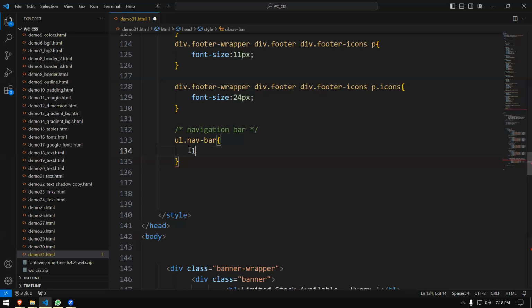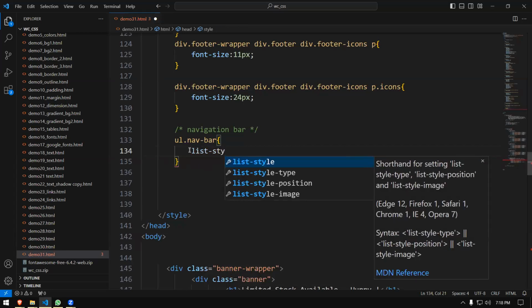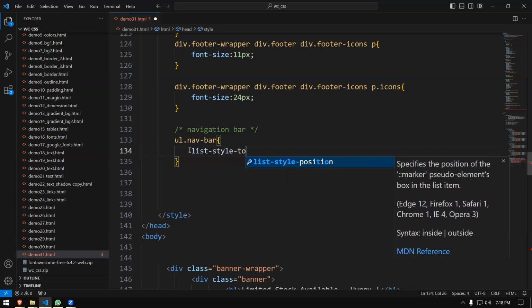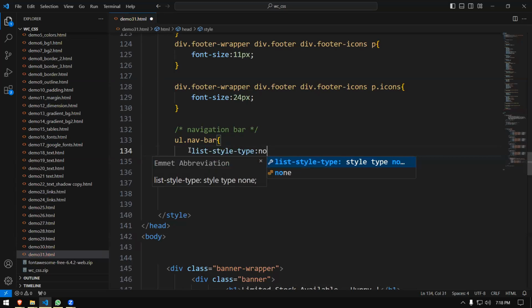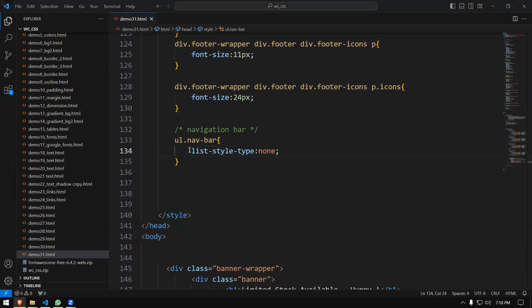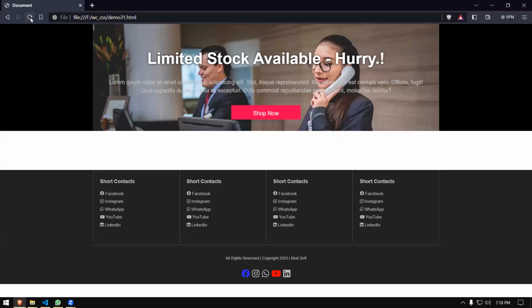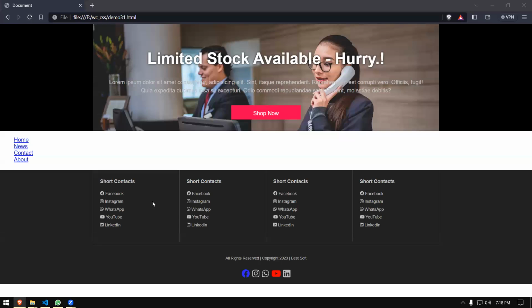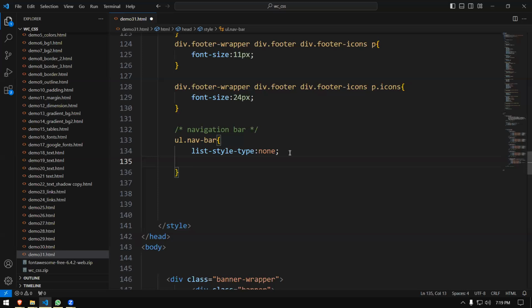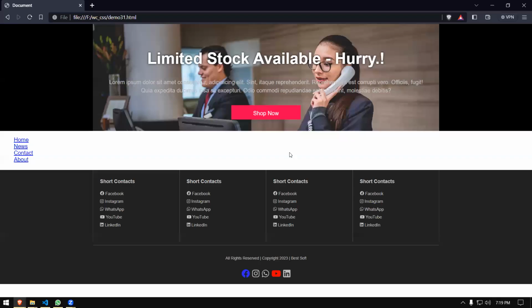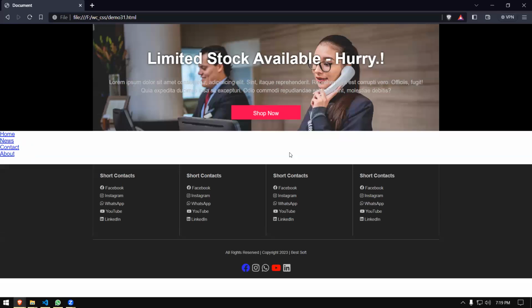First thing I'm going to write is list style type. Let's make that one first of all none. What that will do is remove the bullets first. Next, we'll set the margin and padding to 0. Margin 0 px. Padding also 0 px. So let's reload this. Right, so it moves to the top left corner.